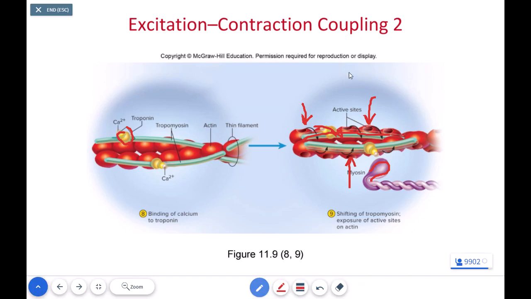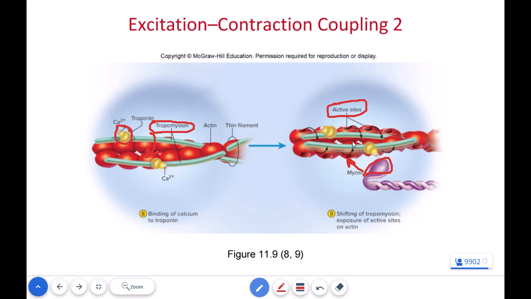And as calcium binds to troponin, so when these link up with each other, troponin is going to physically move and drag a secondary protein called tropomyosin with it. As tropomyosin is dragged out of the way, we have active sites on the actin exposed. And when the actin active sites, that's kind of a tongue twister, actin active sites are exposed, the myosin heads from the thick filament can now link to actin. In other words, we can now have the thick and thin filaments interact with each other.